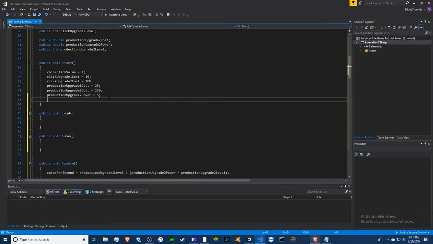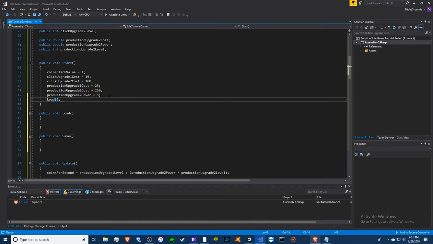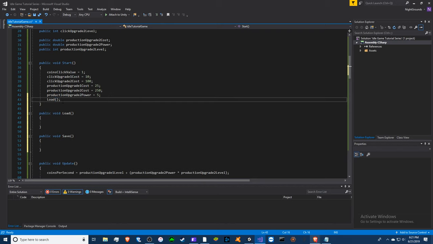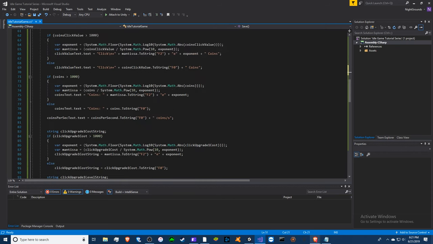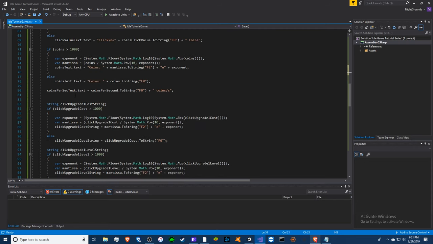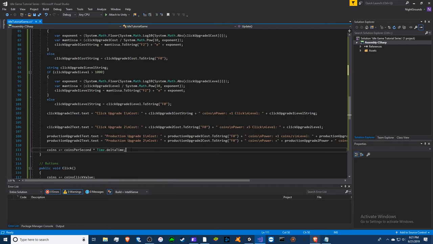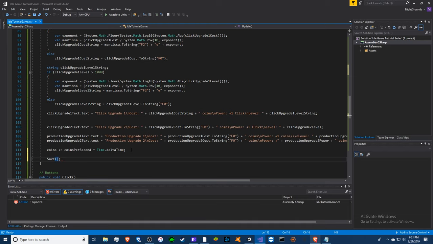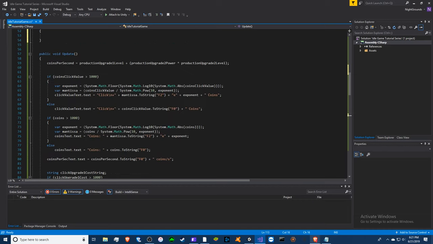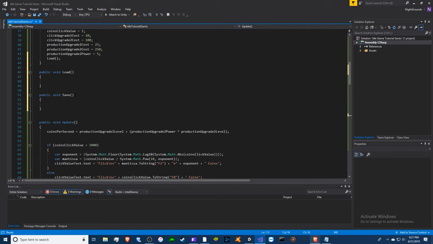Nothing happens yet, but on start we just want to call the load function. And for save, we can make it save every 5 seconds or every frame. It's recommended to update at a certain interval, but for this tutorial we're just going to do it every frame, so 144 times per second. Not very good optimization. I usually do every 5 seconds, but it's whatever you want to do. It depends on how big your game is.